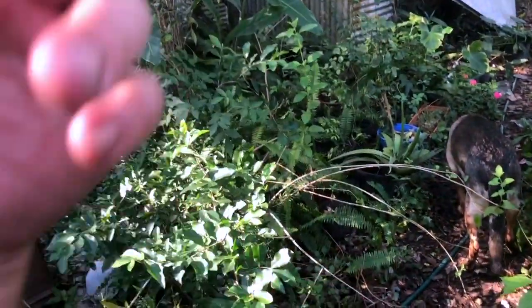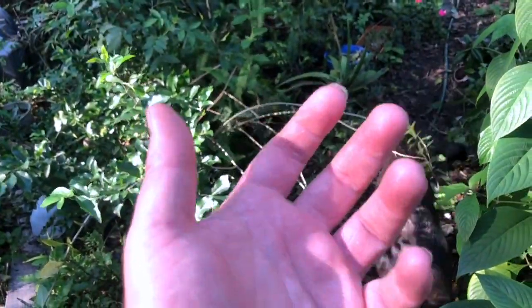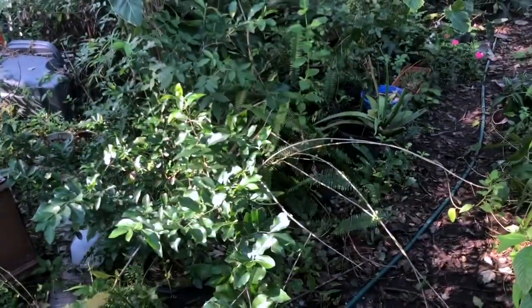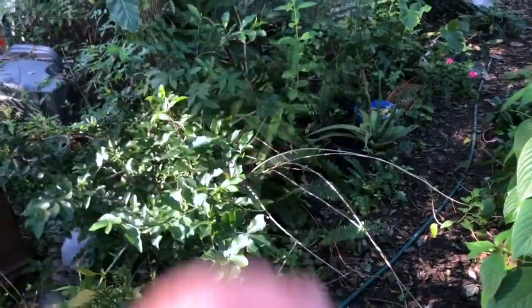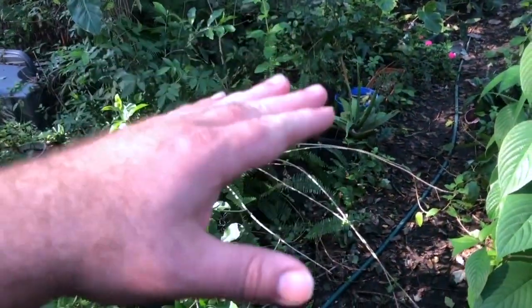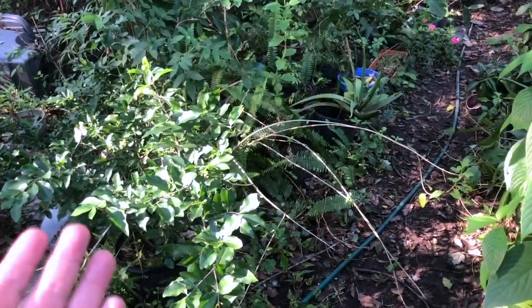They're heavy feeders, they need a lot of water. But everything you do is, including getting bananas from the grocery stores and using your peels to feed them, using your burnt wood to feed them, your chop and drop, putting everything in that mound or dip, depending on the maturity level of your banana circle, I guess, is going to help the bananas grow.